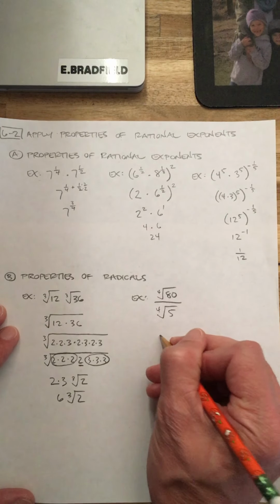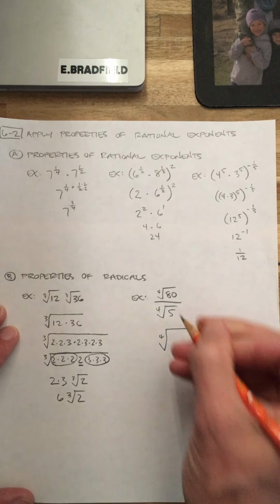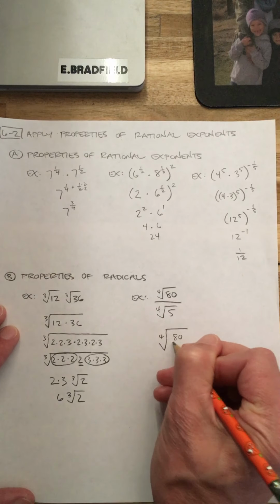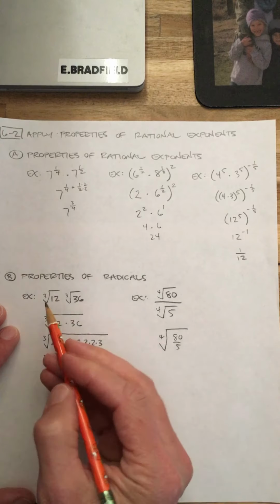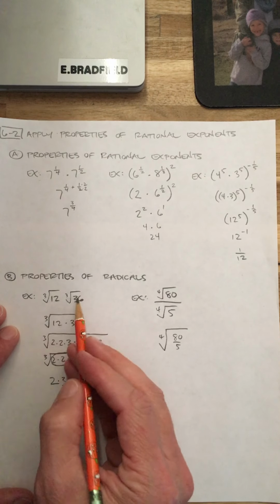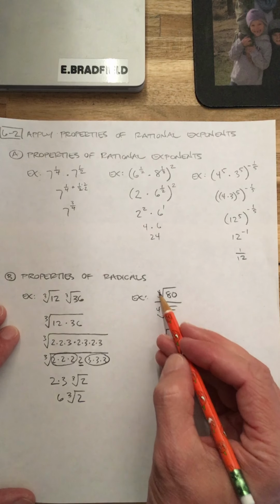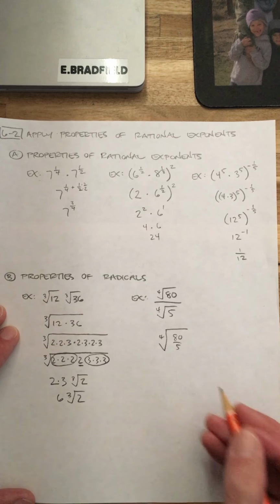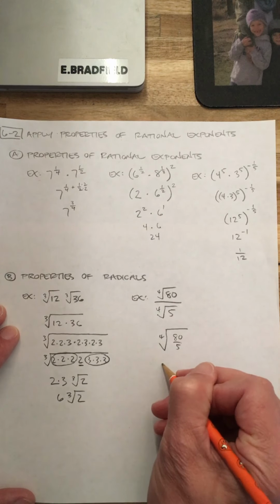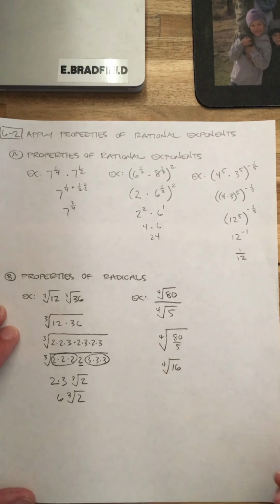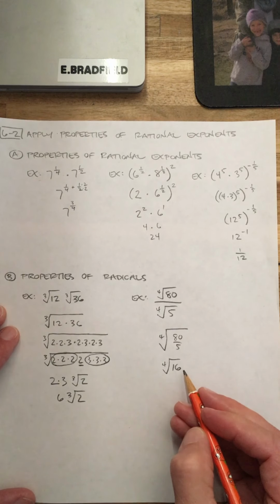That means I can write the fourth root and then divide those numbers. So 80 divided by 5. You notice that? See how here I was taking the same root, so I was able to do the operation multiplication. Here the operation is division. Since I'm taking the same root, I can just put them together. And 80 divided by 5, if I'm not mistaken, that's 16. And that might look familiar to you, okay?